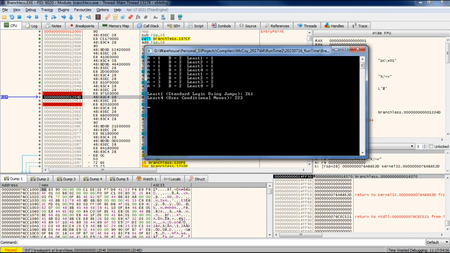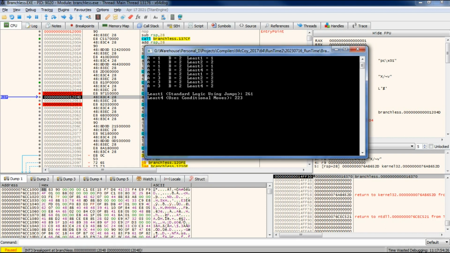Least 4 then ran through the same test and did it in 223 milliseconds in hex. So it was faster, and you can do a calculation to figure how much faster, but the branchless jumps was faster in this case.